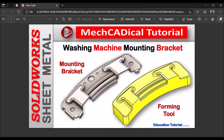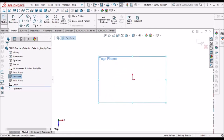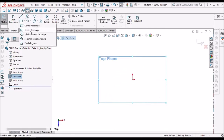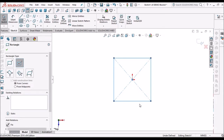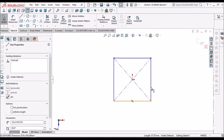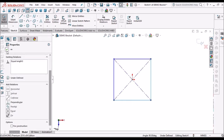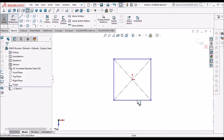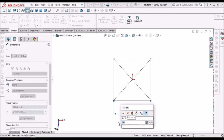Now I'm going to create this mounting bracket. I'm in the new part file, select top plane, go to sketch, take center point rectangle, select these two lines, make it equal, go to smart dimension, sorry, 200.